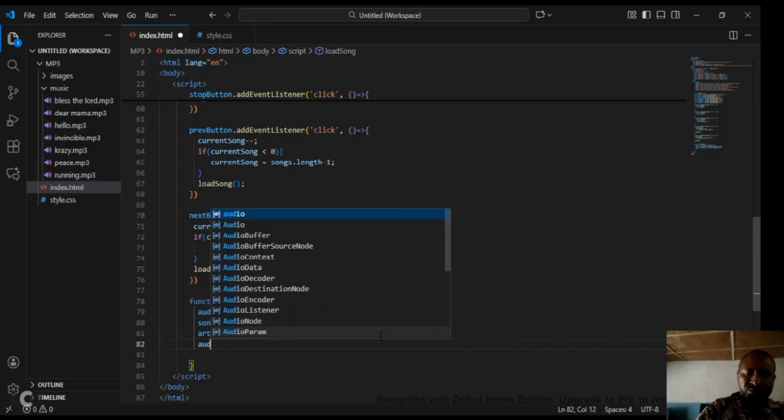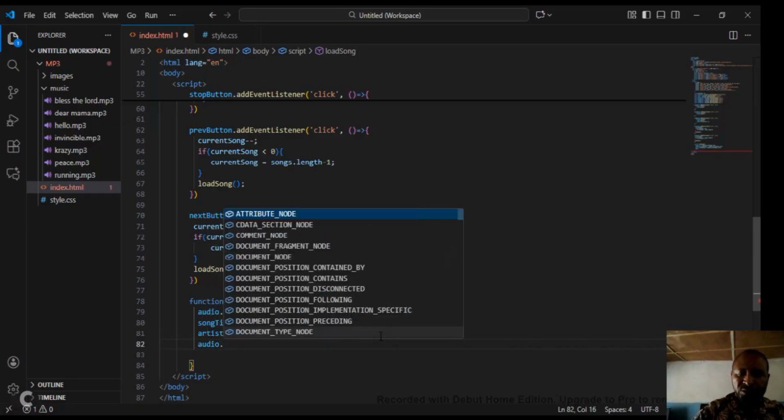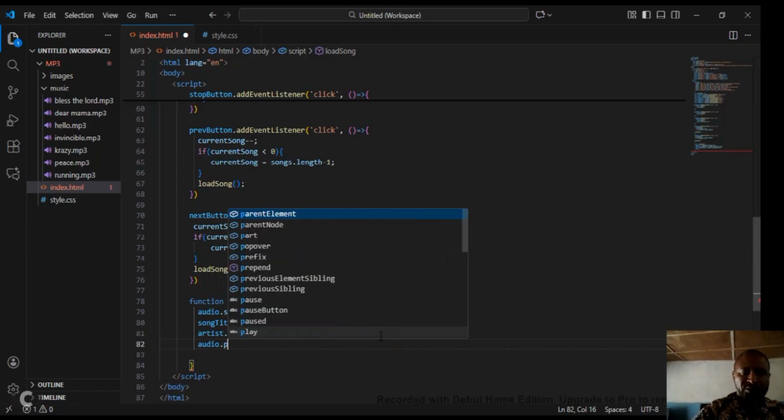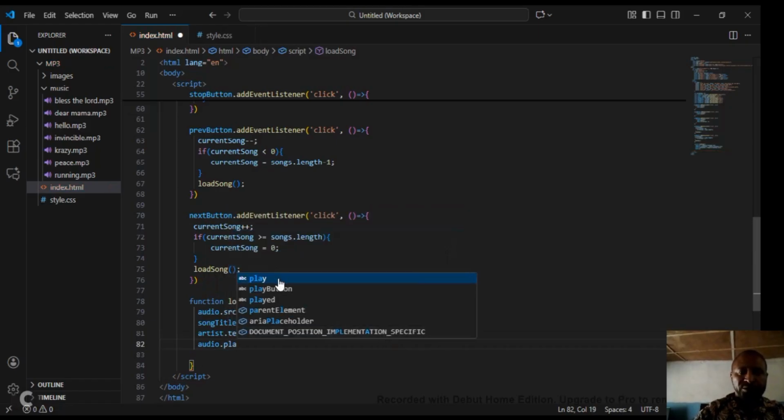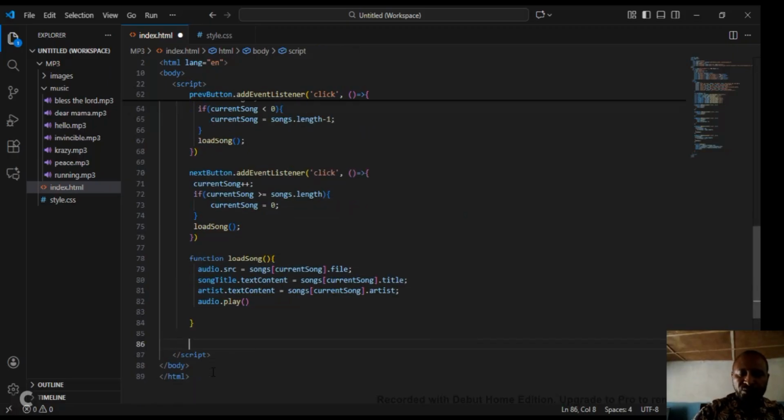Audio dot play, and we're coming here: loadSong. Now we are done with our coding.